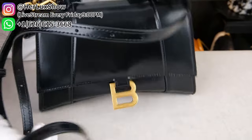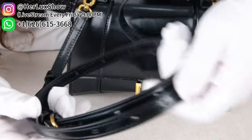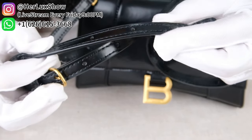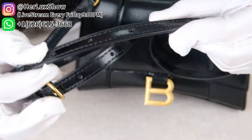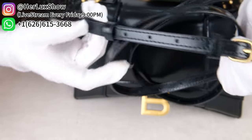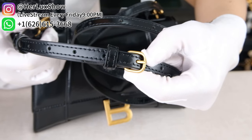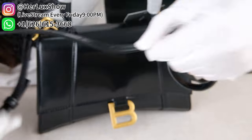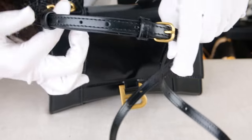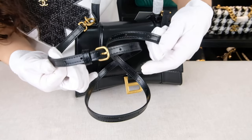Next, we're going to check the leather material on the strap. This detachable adjustable strap is also made of our very glossy box cow skin, and on the two sides of the strap it is made of cow head leather trim. The whole thing is very durable and very high quality. This part is where we actually adjust our strap. You can make it super long or super short, as the adjust area goes from here to here, so you can use it as a cross-shoulder bag or even a cross-body bag.